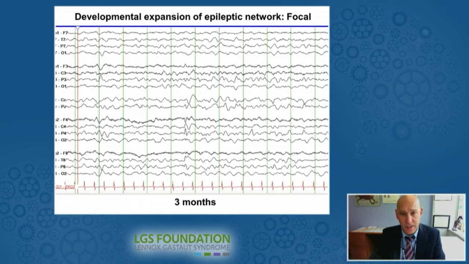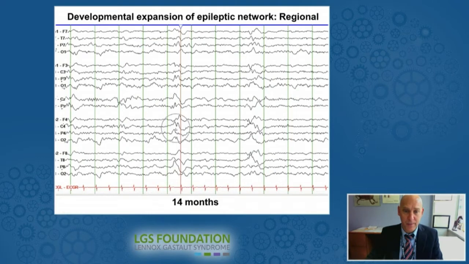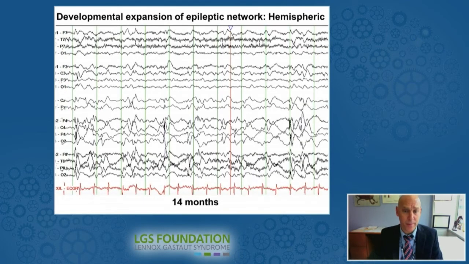You could see that these patients develop not only a seizure focus, but that the focus expands over time. So once the epilepsy emerges, you go from a focal epilepsy here in a patient of 3 months old, a girl that I still follow, to the same patient at 14 months where the abnormalities are bigger. It's not the best example because you can see some contralateral abnormalities as well. So we go from focal to regional. I wanted to operate on this girl very early on, but the parents have consistently refused, and I've been unable to convince them. And at 21 months, this is what her EEG looked like.